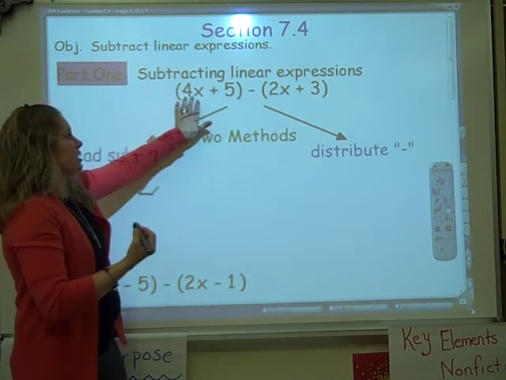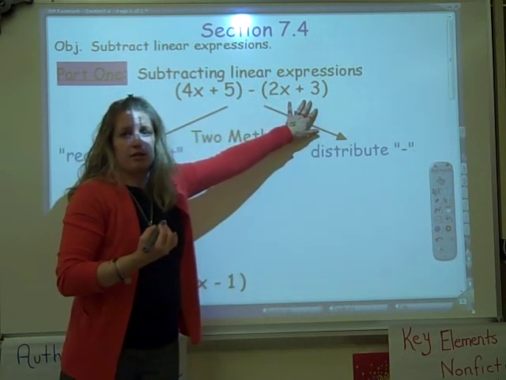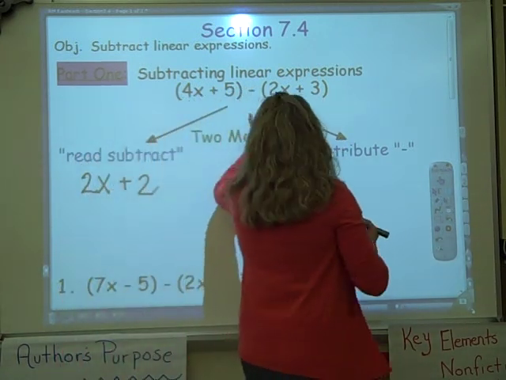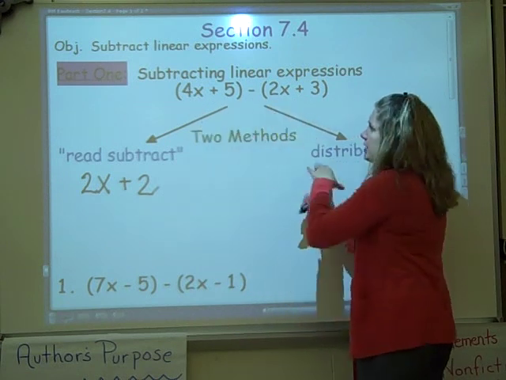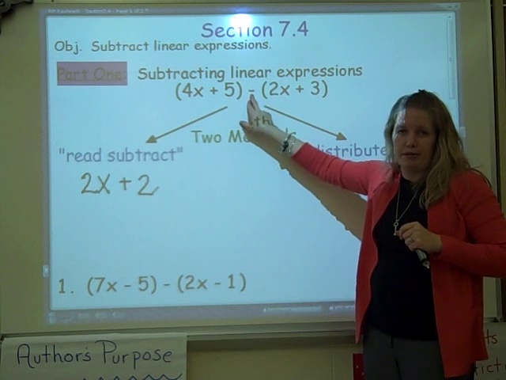Okay, so that's what I mean by read the subtract. Every time, you have to say the subtract, and then you subtract it over on whatever the number is there. This one's a neater one because there are no other negatives. The only sign that you have is the subtract sign in the middle.